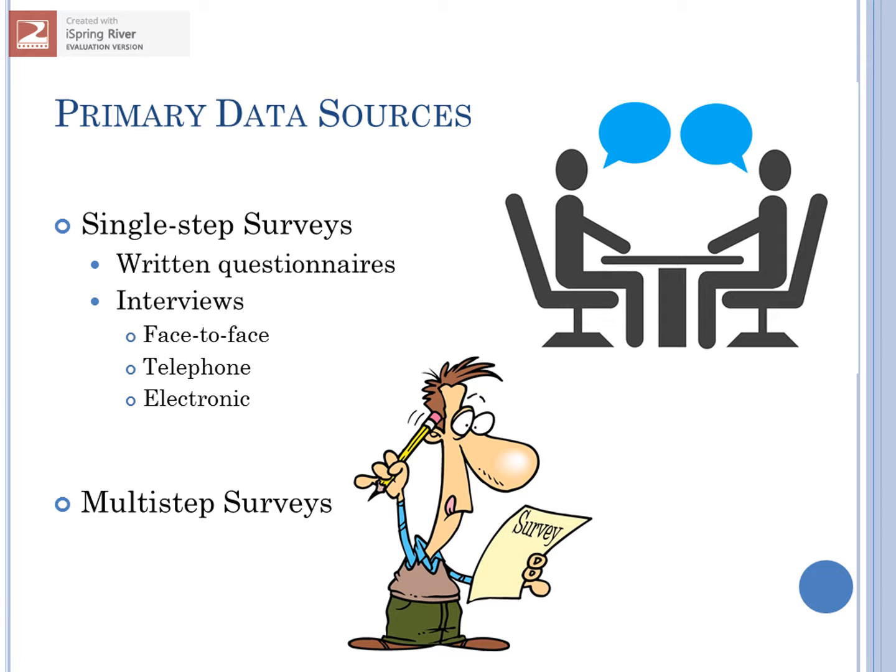Written questionnaires are very commonly used as they have a large outreach with a low cost. However, there is often a low response rate with these forms of surveys, as well as the issue that questions cannot be clarified. In order to tackle these issues, the questionnaires must be easy to read, short, and have questions that are not difficult to understand or answer. This will create a better response rate. Interviewing is another form of single-step surveys that is commonly used.